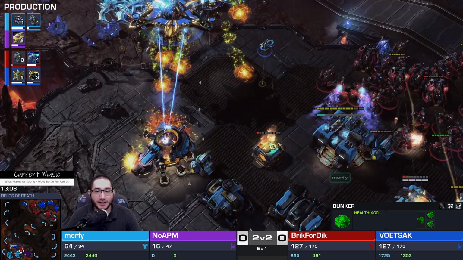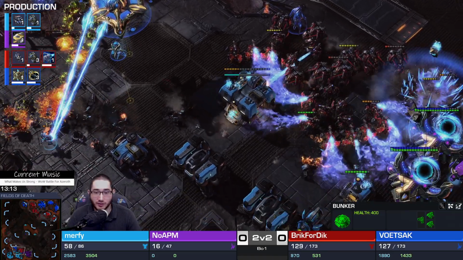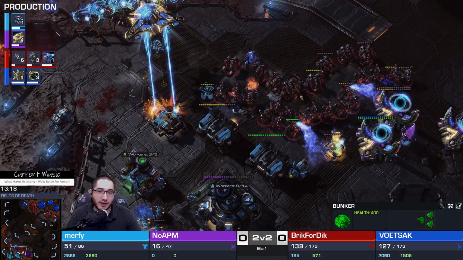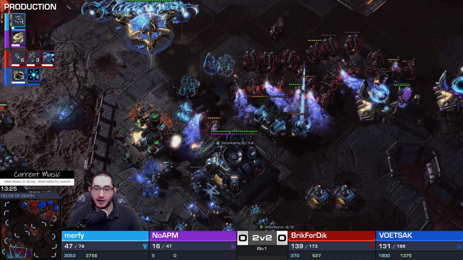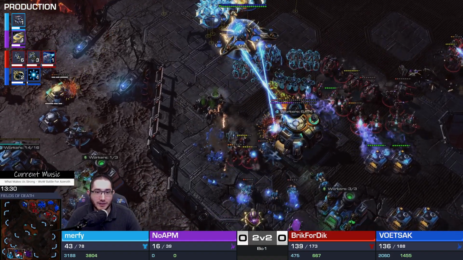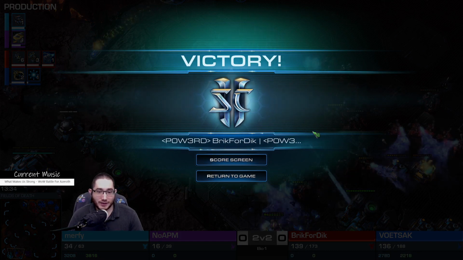Okay. Well, Brick and Vote, we'll go with, are completely decimating the infrastructure here. Murphy, I don't think there's really much hope. It's been a struggle. The Widow Mines, of course, hit him the hardest, and we're definitely going to be feeling this one in the Monday meeting. Yeah. And that's about all she wrote. Brick and Vote, I will go with, are our winners.